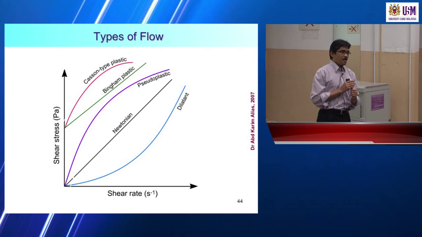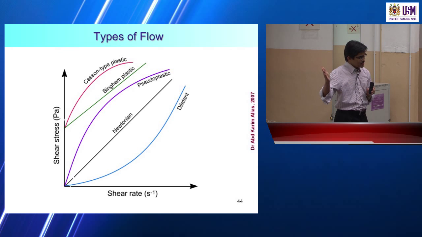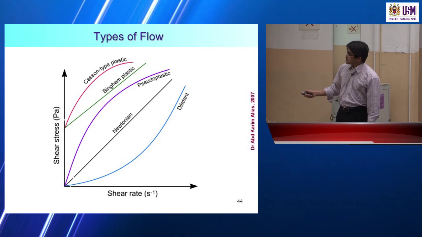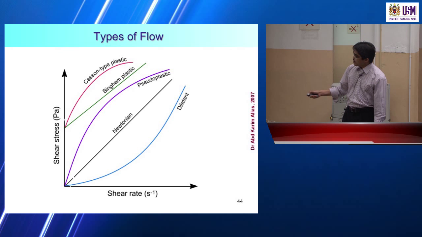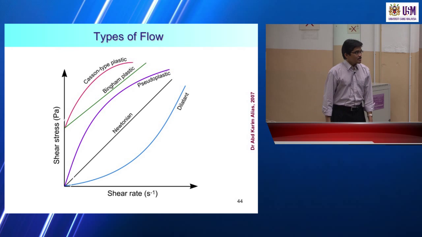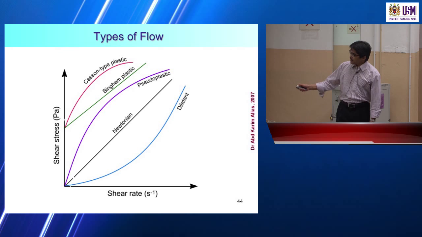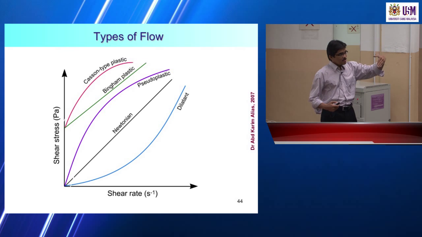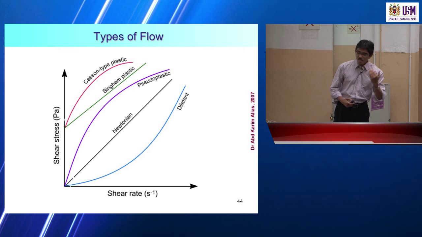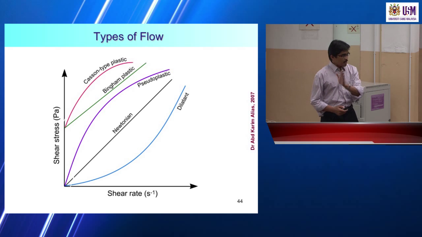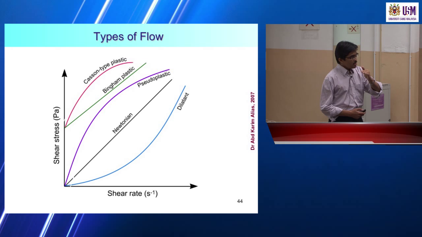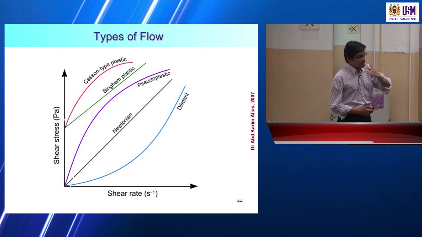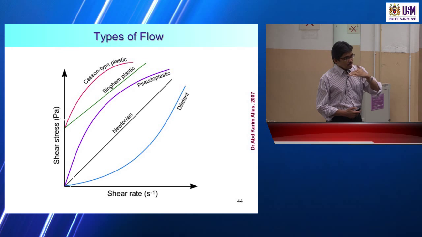But for non-Newtonian types, pseudoplastic, dilatant, Bingham plastic, and so on, when we increase the shear rate, the viscosity will change, whether it increases or decreases. For pseudoplastic type, when we increase the shear rate, there is a more than proportional increase in the shear stress. So when we measure the viscosity at each point, we find that as we increase the shear rate, the viscosity actually decreases. In other terms, pseudoplastic is called shear thinning, meaning that as you increase the shear, the sample becomes thinner. Thinner means the viscosity actually reduces.